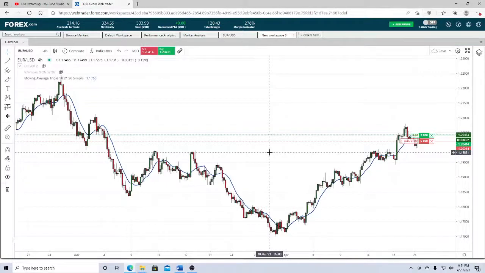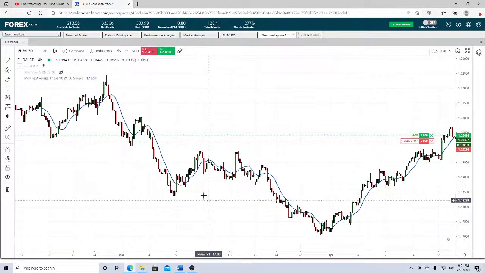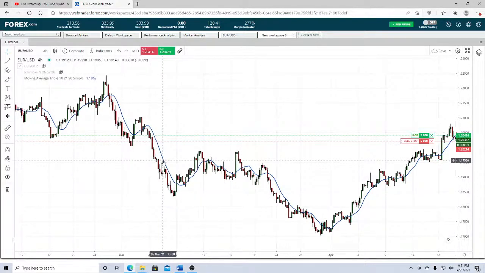Once again, like I said earlier, these moving averages, just like the clouds, are magnets. I like to say they're magnets because they always attract price back to them. And you can do the same.